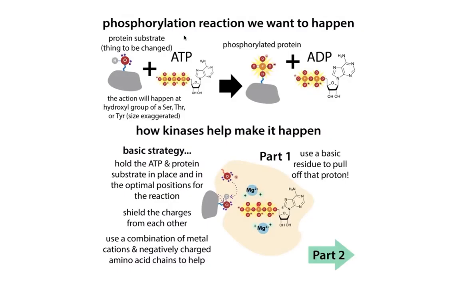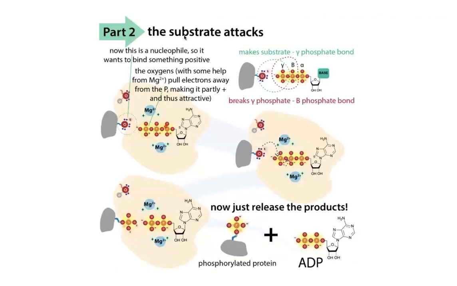It's going to stabilize the negative charges. It's going to pull electrons away from the phosphorus. So remember, the phosphorus is going to be electrophilic to begin with because the oxygens are pulling electrons away. And now we have the magnesium pulling electrons away from the oxygens, which were already pulling electrons away from the phosphorus. So now this phosphorus is going to be especially electrophilic and vulnerable for attack. We've used this general base to make a stronger nucleophile that is then going to be able to attack. When we have this attack happen, we're going to get the ADP pushed off. This is an SN2-like reaction, so it's going to happen in this concerted motion. We have the oxygen attack the phosphorus, and then we get the ADP kicked off.